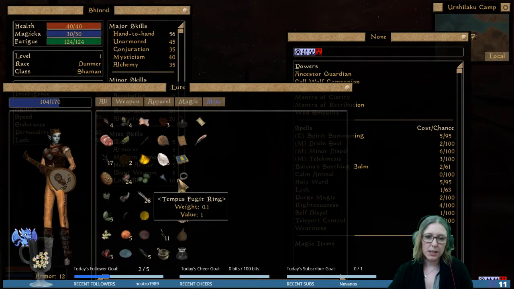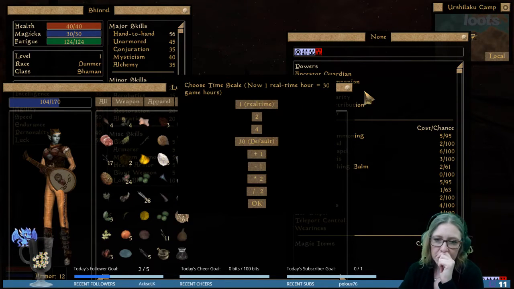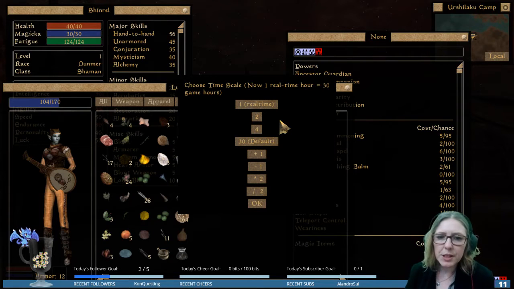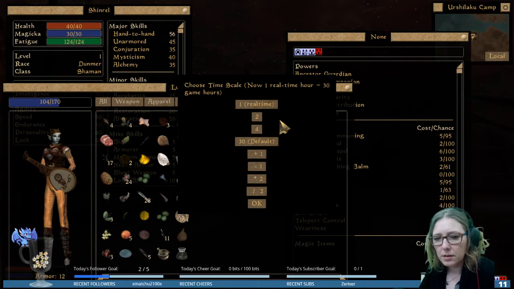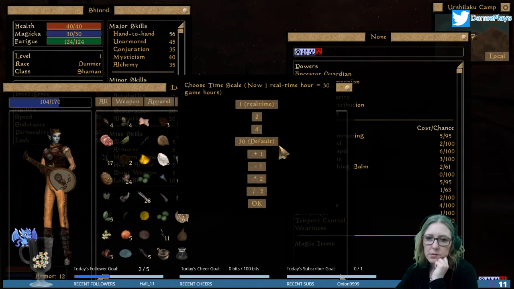let's use the Tempus Fugit Ring. And I don't remember what you suggested as the best time, the best ratio for time passing. Shall I go for it times two? Oh no, that's not it.